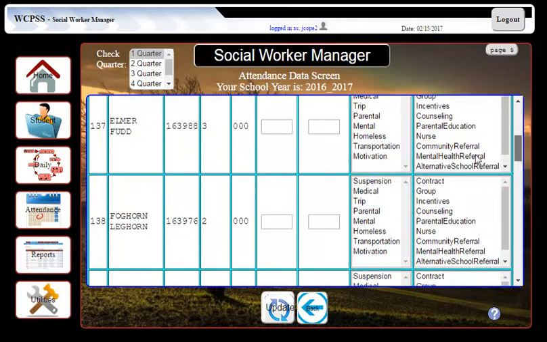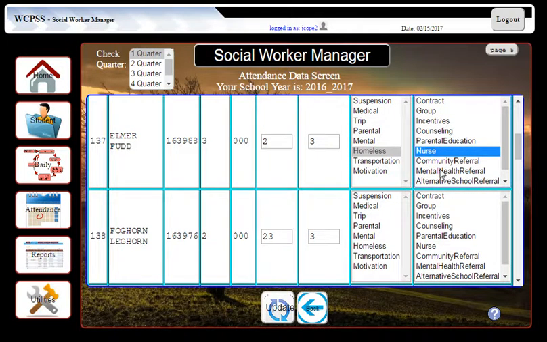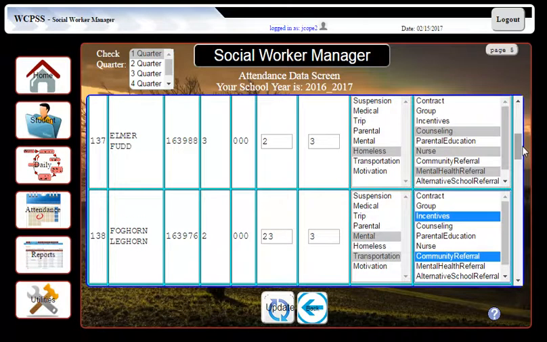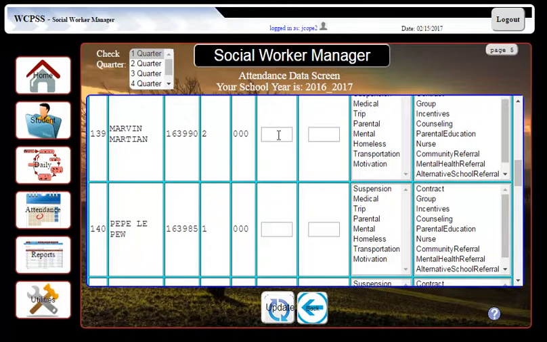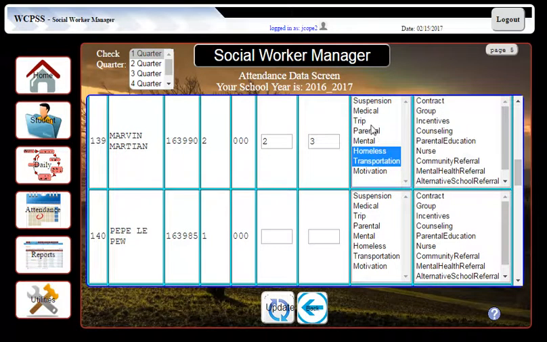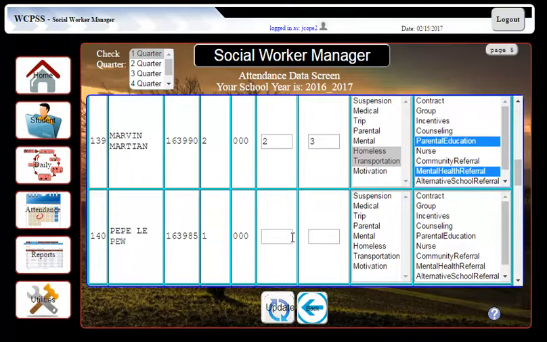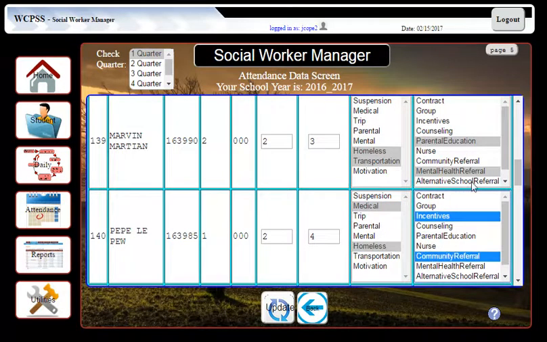And this is, again, just like everything else, you can hit the control button and that will help you select more than one if you wish. Control, select a couple, there's a couple, there are my interventions. I'm thinking it should take you about 10 minutes to do a reporting. Might take a little longer till you get used to it, but it shouldn't take very long at all to do each school.